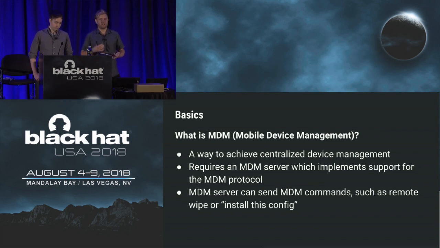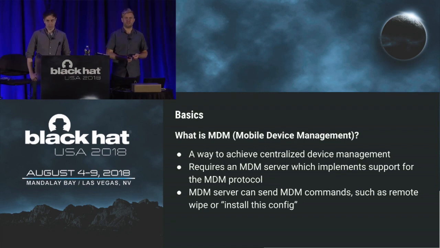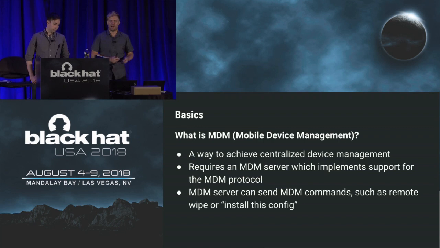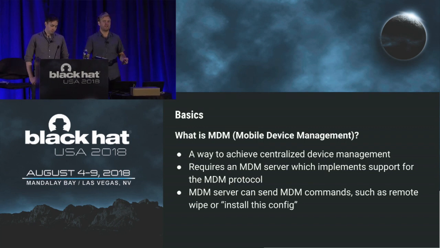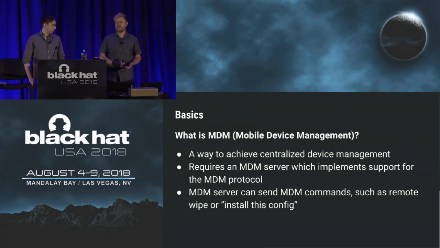And an MDM server can send MDM commands to a device. That includes things like a remote wipe command in case the device is lost or stolen, as well as a command to install a configuration profile, which could contain something like password complexity requirements for your enterprise, or perhaps Wi-Fi network settings to join the WPA2 network and include the network password, for example.